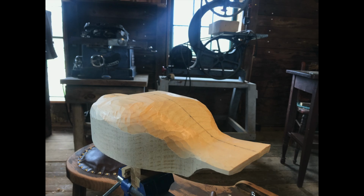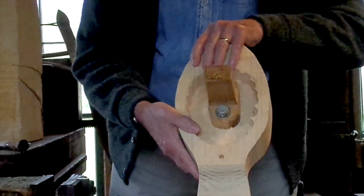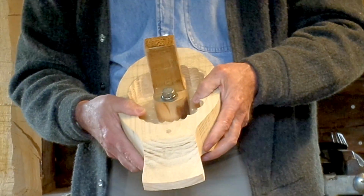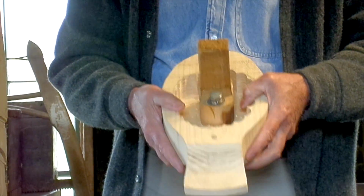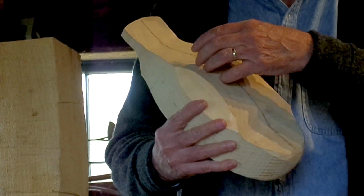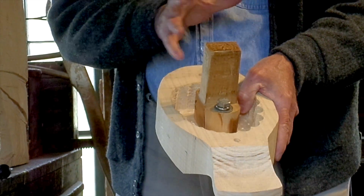And I'll put it on my drill press and hollow it out. The reason why these are hollowed out, a lot of the commercial hunters used to ask the carver to hollow them out because they have to carry a bunch of these, and it cut down on the weight. And it also made it more buoyant, and it also stopped the wood from checking, splitting open, which would ruin the decoy. Because this is all void in here, and there's no wood expanding and contracting.